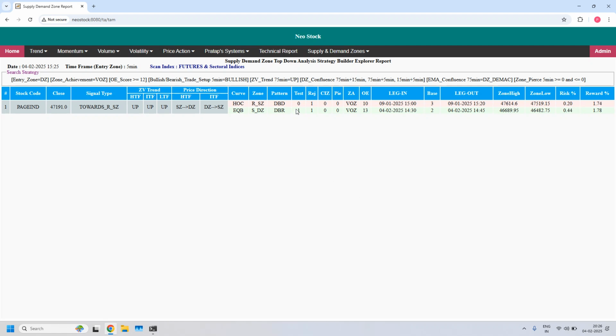So this is a high probability trade setup supported stock. Probably that is the reason why it is already tested once and moving towards the supply zone, target zone. But anyway, it is an intraday. In case if it is tested, did not reach, we have to close. So this is bullish trade setup for hourly income trade.